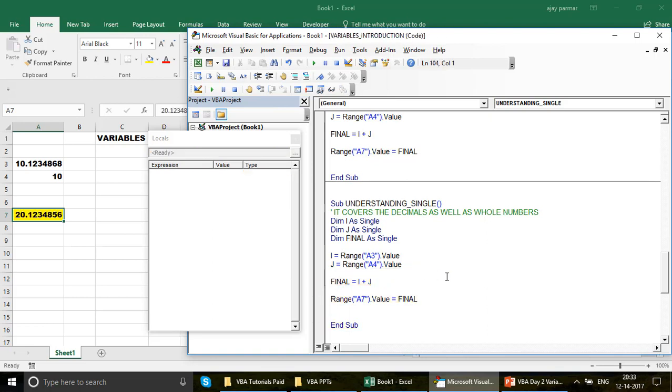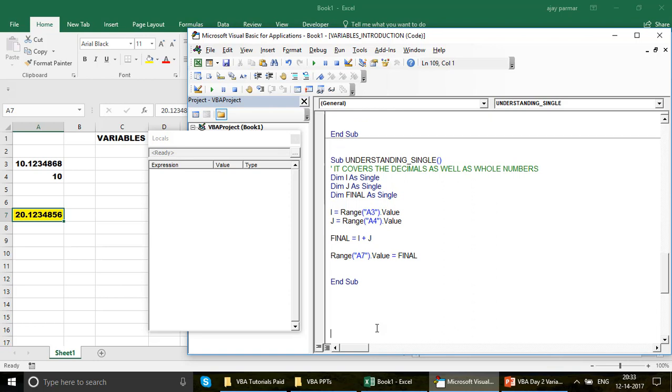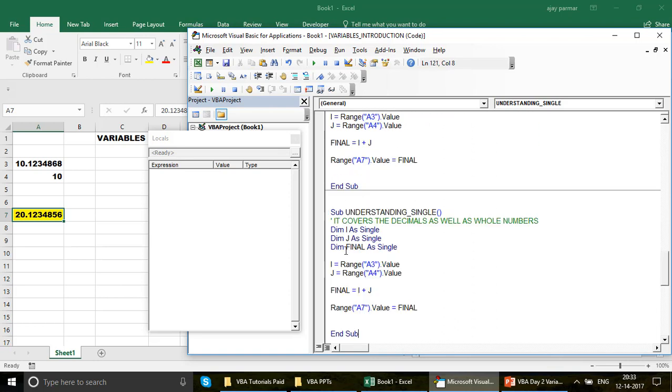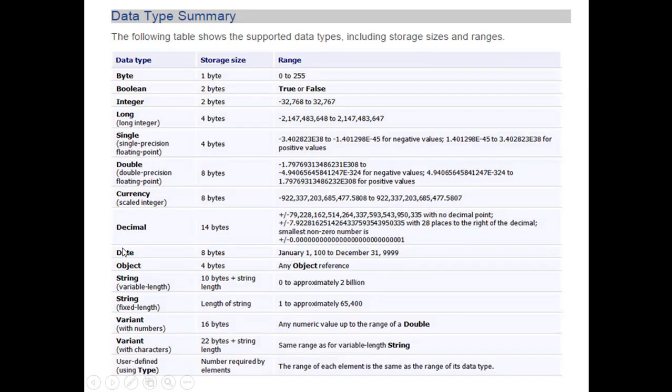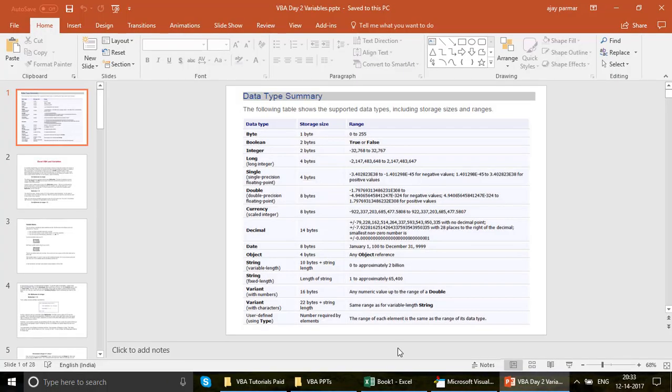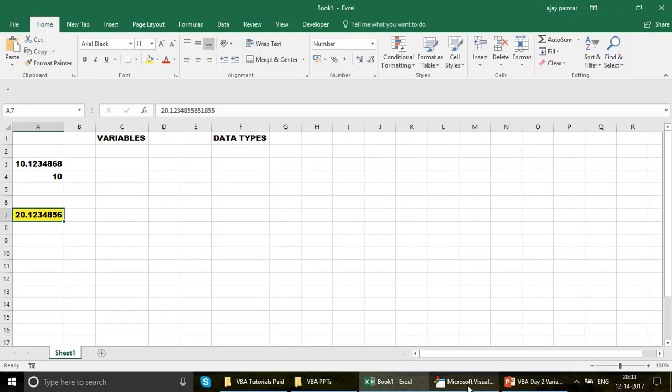But you should know that if you have that sort of challenge, then you can go ahead and use another data type, which is the highest data type, known as Double. Double also covers the decimal numbers, guys. If I show you here, you see that Double is fantastic. Double is really big. It takes care of the floating points or the decimal points, whatever you want to call it.